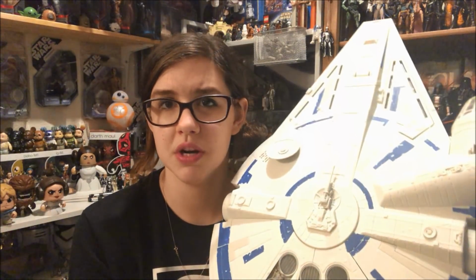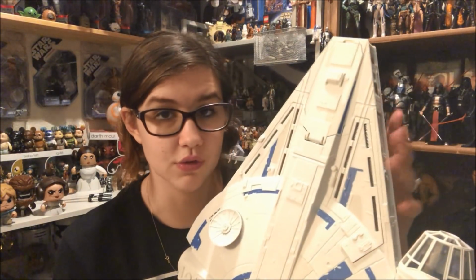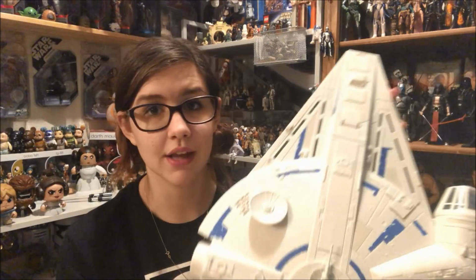But I'm really disappointed about the pop-off panels, especially if you pay, I mean, I didn't pay for this one, but if you pay full price for this, you want your item to work, and these panels did not work. They did not pop off. So that is a shame. So that's pretty much it for this guy. I still think it's cool to a degree, but also I didn't pay $100 for it. So that might have something to do with it.